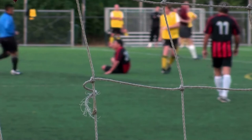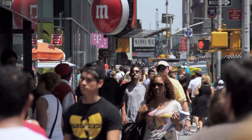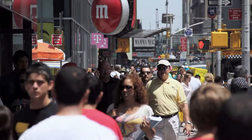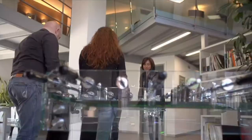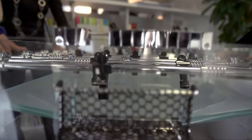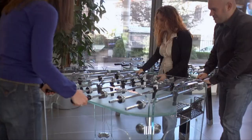Soccer, or football, as it is known around the globe, is the world's most popular sport, enjoyed by billions. And unlike most other sports, there is an exciting version of this dynamic game that can actually be played in your home. And we're not referring to a video game. It's foosball, the hard-smacking real-action table game that die-hard enthusiasts have been playing for generations.